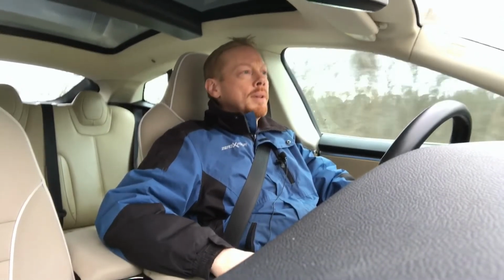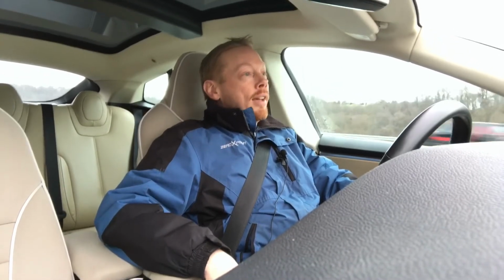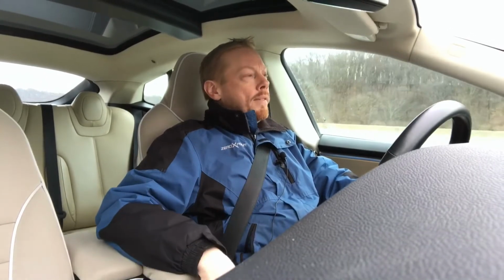Not just for the ability to clean them off, but also because you have these kids kind of piling in, and they're throwing their backpacks on to the seat sometimes, and just generally not being super careful with things as it goes. And having the seat covers, at least on the front seat, is a big help in making that easier to clean up. I know you can wipe off leather seats. I got the leather seats for the purpose of keeping them clean and that they would last a long time.